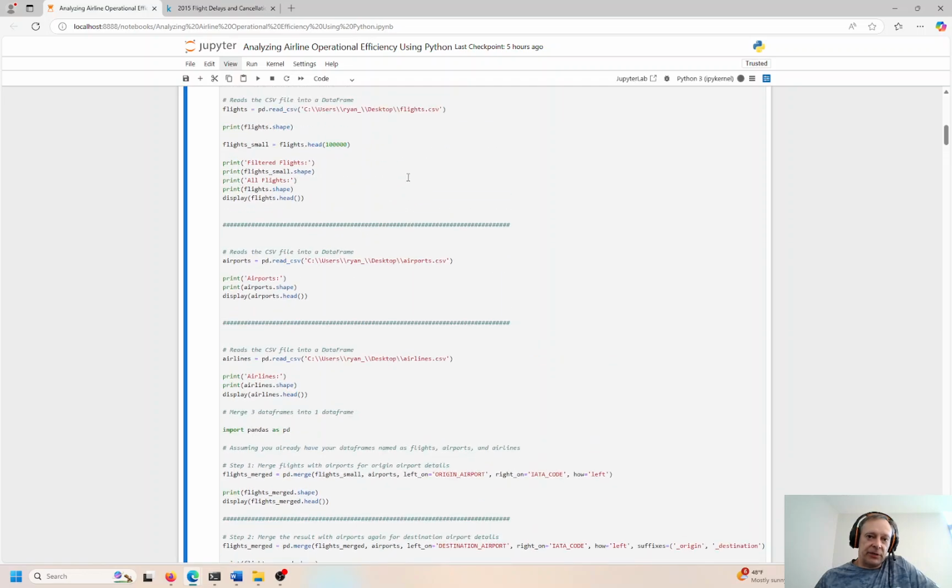So I'm pulling in the data. It's actually three files: a file with a bunch of flights, airports and information relative to the airports, and then the airlines themselves. I think the biggest is the flights file, because it has all kinds of arrival flights, departure flights, the city it's going to, the city it's coming from, details about whether the flight was delayed, was it on time, all kinds of details like that. The airports file is a list of a whole bunch of airports all across the United States, and then specific airlines. This is where you'll have the JetBlue name, American Airlines, and what else? Southwest is a whole bunch of them, right?